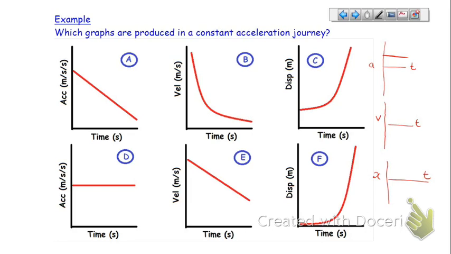And let's say that I started at 0 velocity. Then I would expect my velocities to start from 0, and it would be a positive slope. Straight line because it's a constant acceleration. Positive because this is a positive value. It's not a negative value, it's a positive value. And if I had an even greater acceleration, and again I started off from 0 velocity, I would expect an even greater slope on my velocity versus time graph.